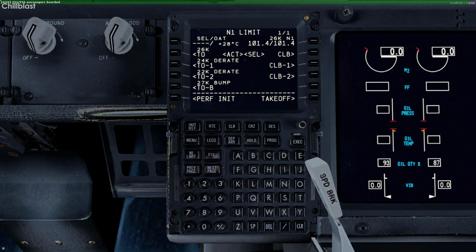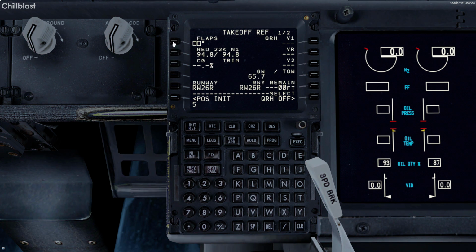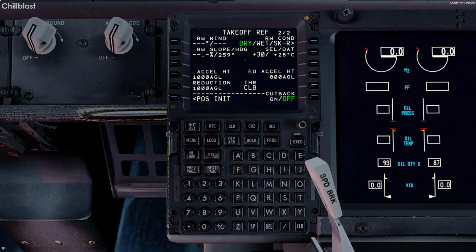N1 limit, we are looking at, well, we're very light today. I do use QSIM Planner to calculate the 737 takeoff, however, the QSIM Planner does not do D-rates. So I'm just going to be lucky with this and do D-rate of 2. And we're going to go select temp of 30 degrees. And that will bring our N1 down to 95 basically, percent. Apparently it wants to stay at climb, so we'll just leave that. But D-rate 2. Flaps will be 5. Double click the CG, that will put that in. And we'll go to the next page and we can enter in some stuff in here.